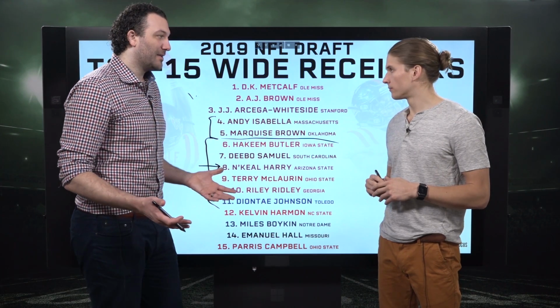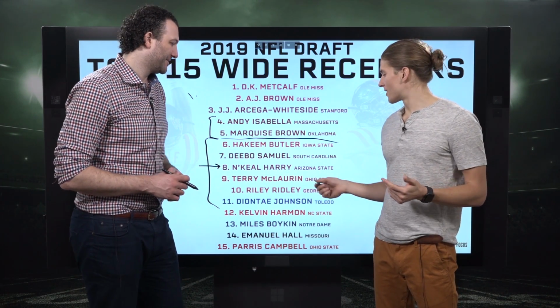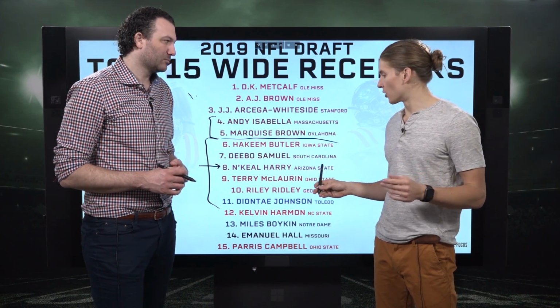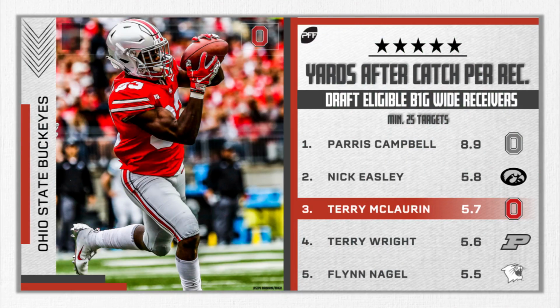Terry McLaurin didn't have a ton of volume at Ohio State, but really crushed it at the Senior Bowl. Yeah, no one gets a ton of volume at Ohio State because of how many weapons they have in that offense, 3 to 4 wide on the field every single play. But as a deep threat, we saw it at the Senior Bowl, probably the most impressive week in the practices there in terms of how often he beat guys down the field. Legit speed, 4.35 at a little over 200 pounds there. I really like him as a deep threat, not necessarily a complete receiver, but I think he can bring some deep speed to your offense.